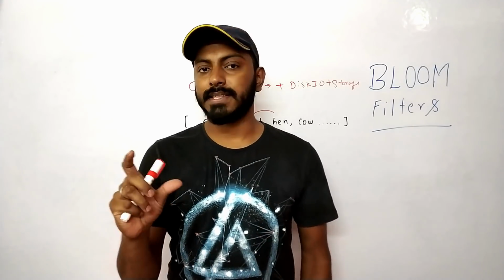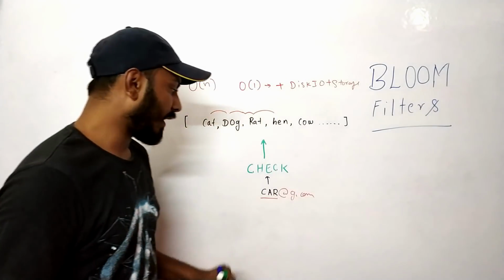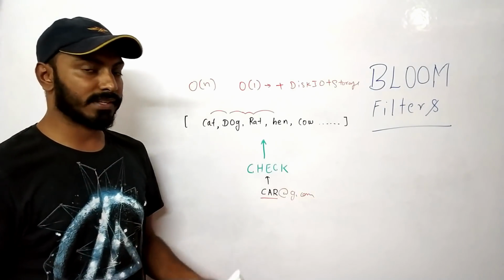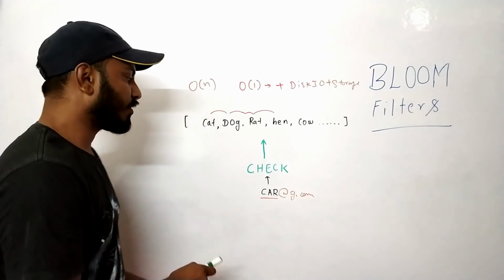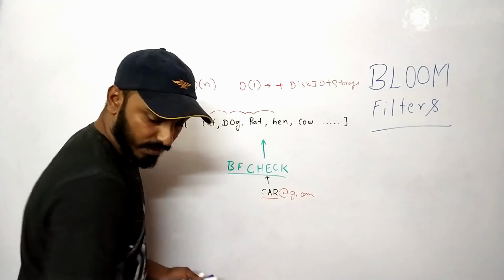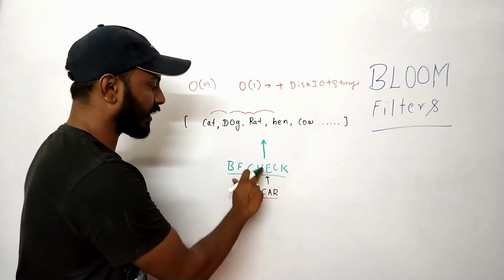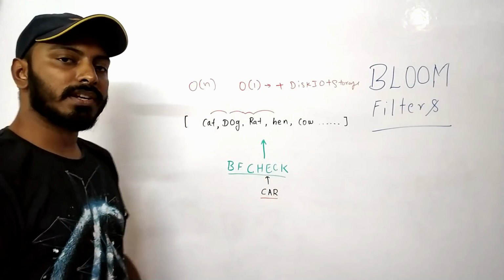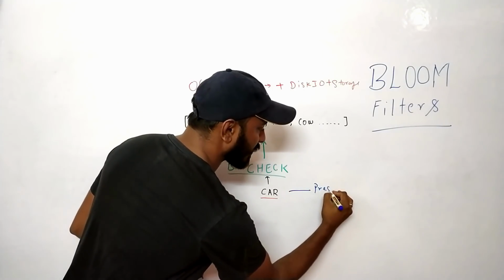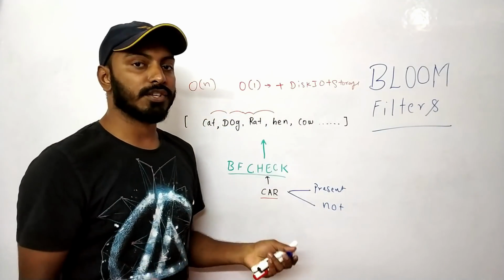Now remember, I said that it is a probabilistic data structure. What that means, let's say you want to check whether this particular username is present or not. Now you can ask the question to Bloom filter, is this particular username present or not? The Bloom filter can answer two ways. It will say it is present or it is not present. It can answer two ways, right?